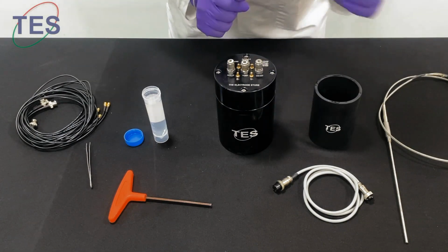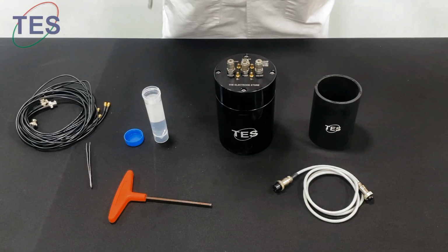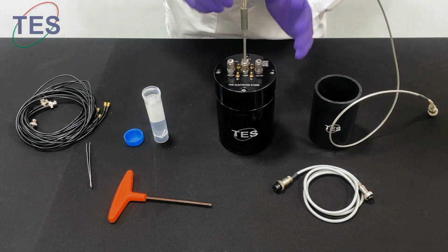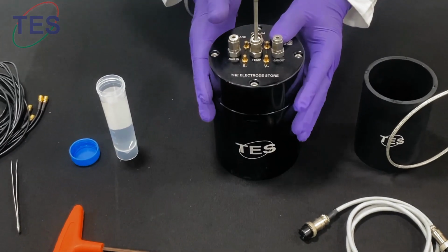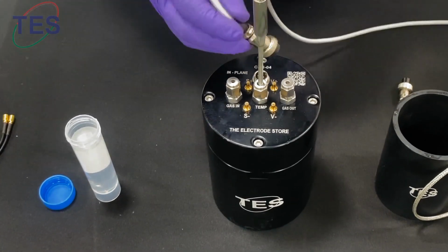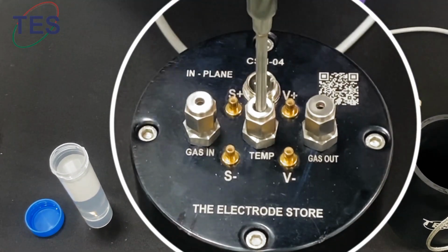Now let me start connecting the cables. This is the temperature sensor. We have to place it inside, and it goes right next to the sample. So whatever sample temperature you're measuring is right above the sample. And this is a cable for the special humidity sensor we made. This cable is connected to the sensor, and the other side goes to the system.